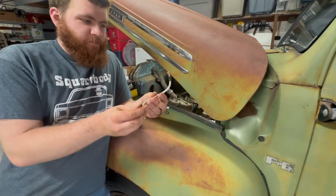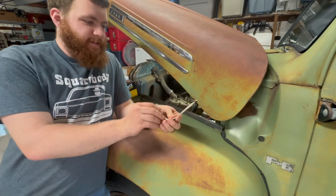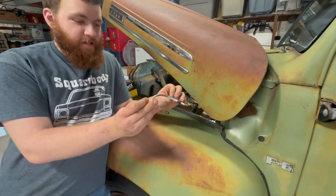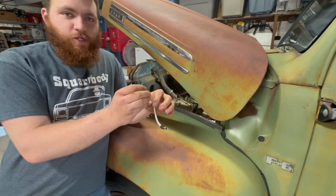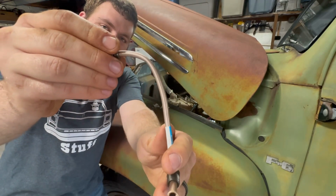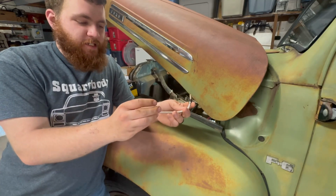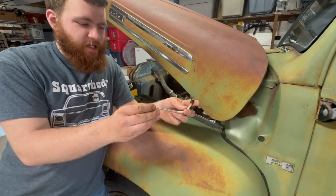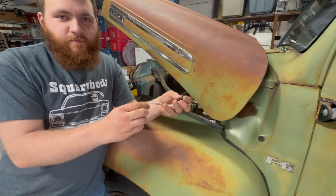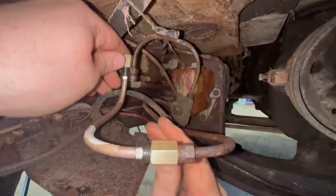So I've got this piece of brake line bent up fairly close to where it needs to be. It's not anywhere near perfect, and I don't have an actual tubing bender, and you could tell, I kind of kinked it up a little bit, but I'm gonna get under there, see if this is the shape we need, see if we can get this fit up to these two lines and get this thing bypassed so we can get to bleeding some brakes.